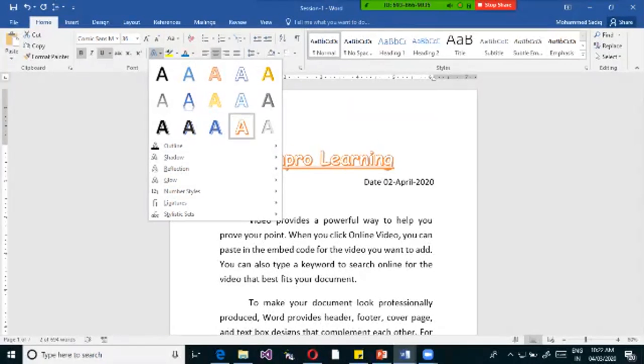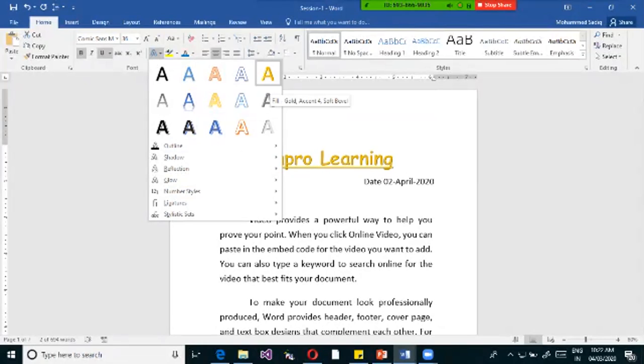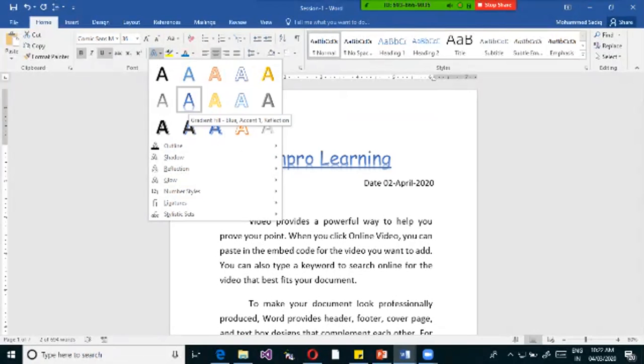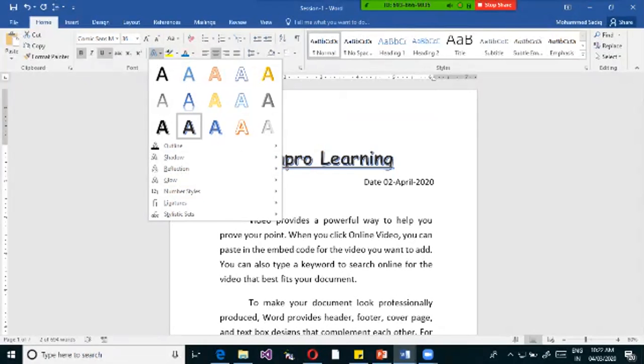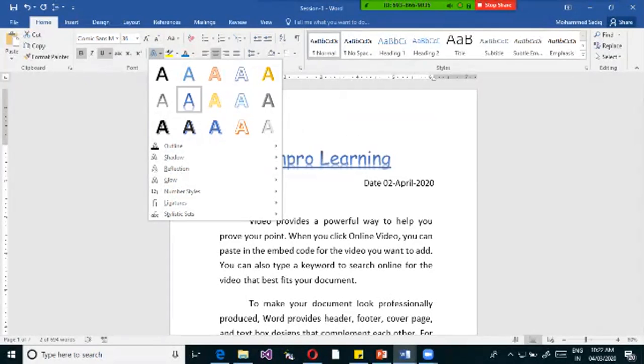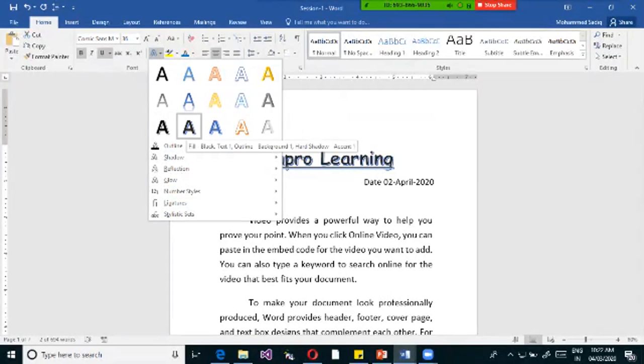And you can see we have a lot of predefined effects there. So you want to look at something like a golden look like this, or you want to have this kind of shadings, or you want to have the reflection falling, okay, with borders, or like embossed, you know, a raised effect, or you can see the gradient fill, like dark to light colors, you can go for it. So what kind do you want?